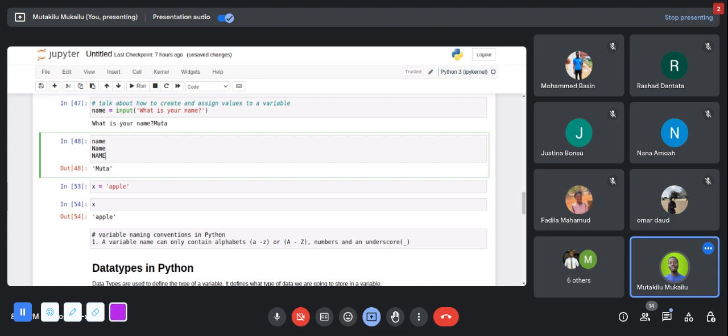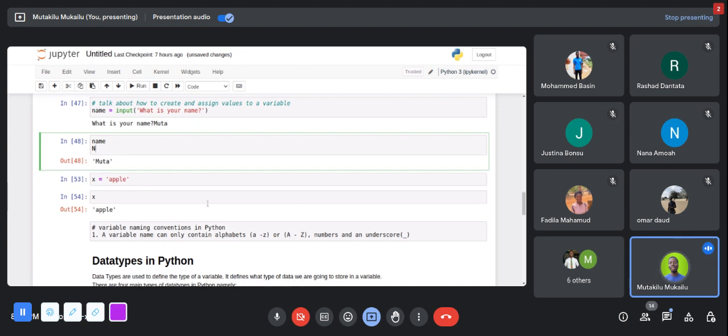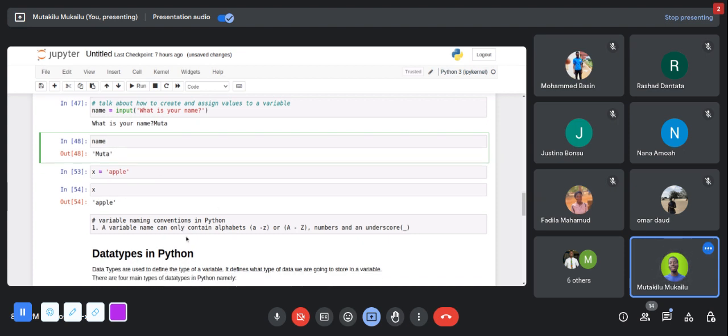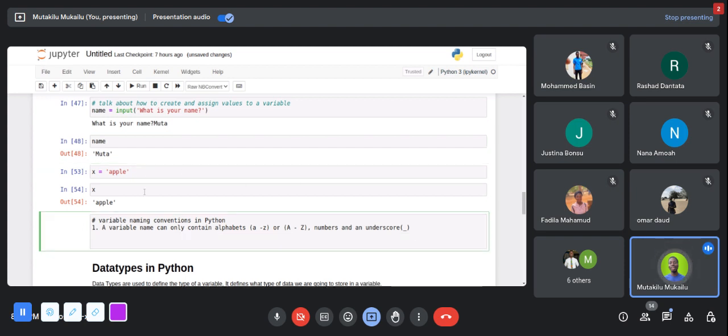But what we are trying to say is a variable name should only contain these. So you cannot say maybe, for example, X percent or something. No, that is not a variable name. That's not how we create variable names in Python. And you cannot do maybe X dot Y, or X comma Y, something like that. No, you cannot do that. Or maybe X dash Y. You cannot do that.